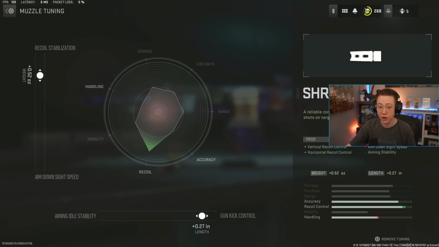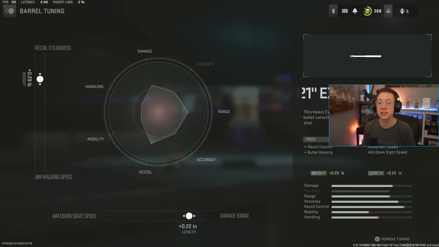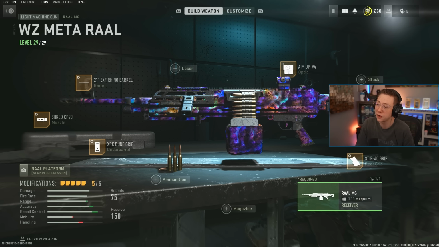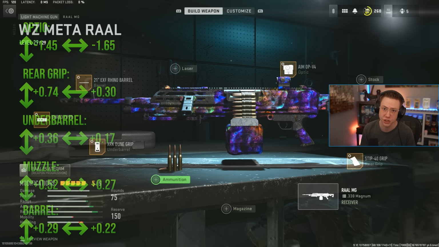And I tuned for even better gun kick and better stabilization here. And lastly, the Rhino barrel is going to give us that best velocity and even better control, tuned for better damage range, better recoil steadiness. So personally, this thing's recoil is still pretty easy to use in my opinion. Like, it's very straightforward, and when you land shots, nothing stands a chance against this thing.